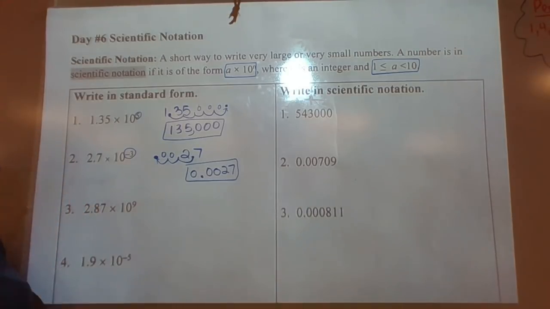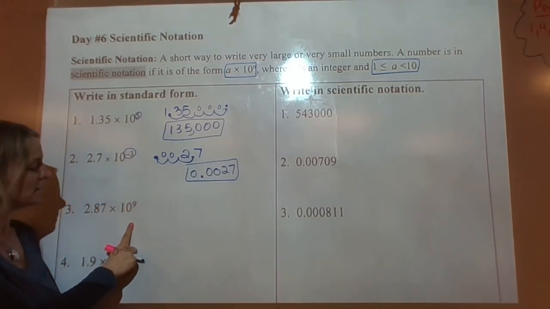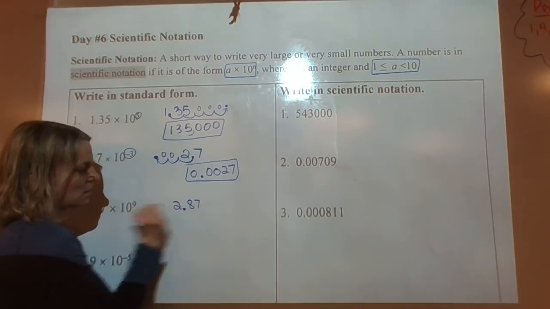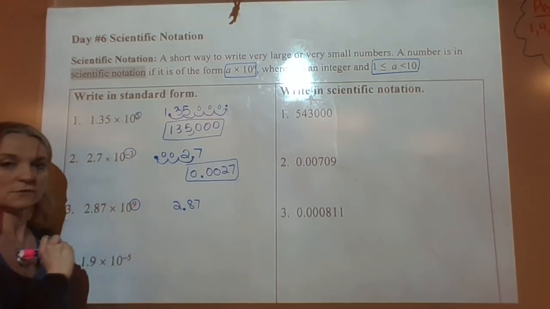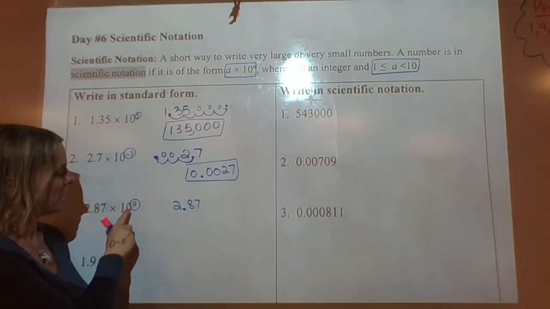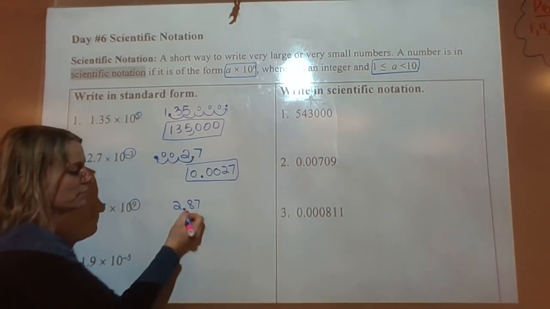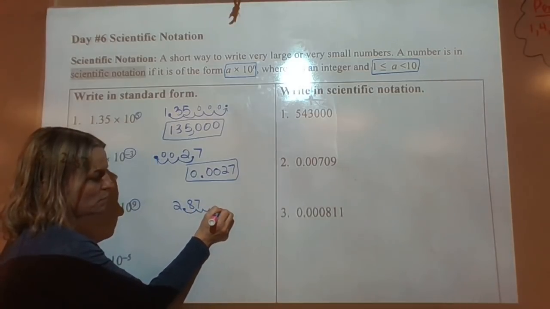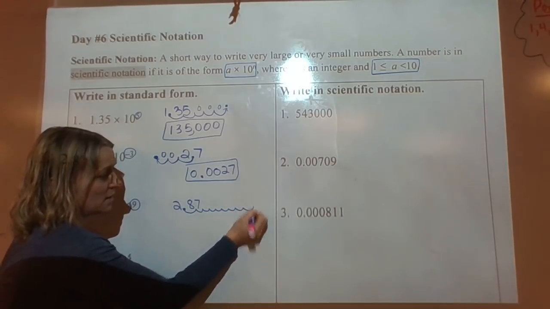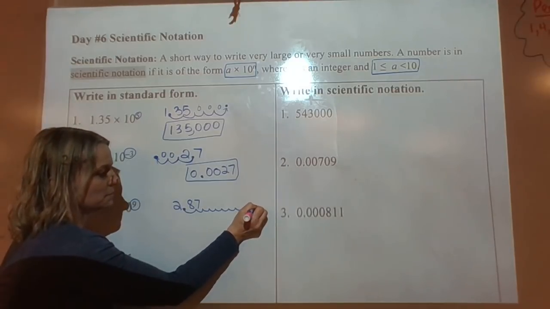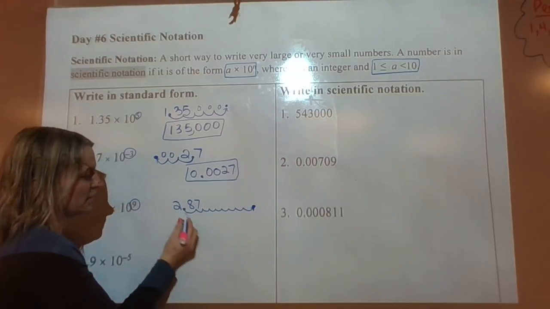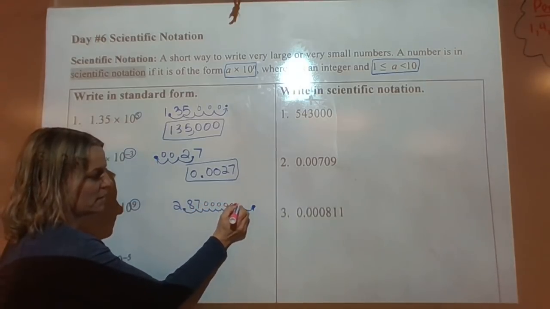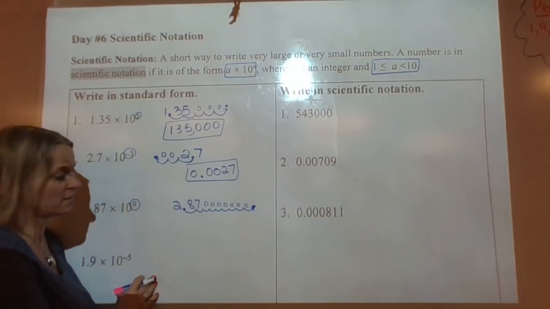Okay, so now we have another example. 2.87 times 10 to the 9th. So 2.87, okay, my exponent is 9, so I need to move my decimal 9 places, and it's positive, so I want to make it bigger, so I've got to move it to the right. So there's 1, 2, and then 3, 4, 5, 6, 7, 8, 9. Woo, lots of times for this one. Okay, so I'm filling it in. I've got 2 numbers I moved it over, so I've got 1, 2, 3, 4, 5, 6, 7 zeros to plug in there.